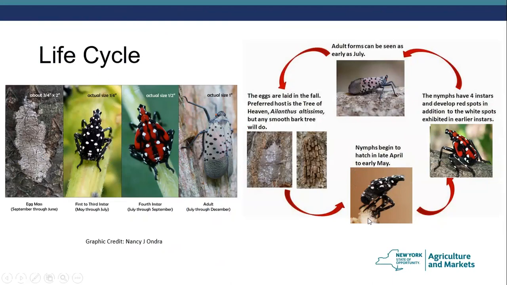So the very tiny insect, very much tick-like, often confused as a tick. And they'll continue to molt, as I mentioned earlier. They'll shed their exoskeleton three times. The fourth time, they will become this red and black and white spotted nymph. So the fourth instar nymph. And that's really what we're going to talk mostly about today. Touching on the adults too, but the fourth instar is what you'll really be finding now.